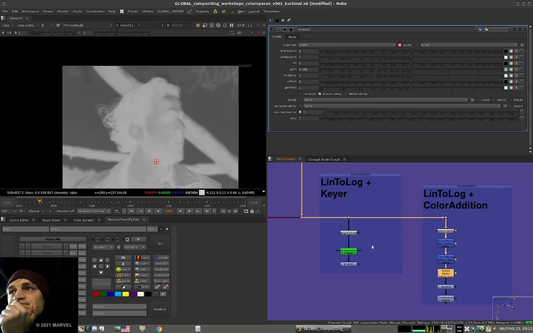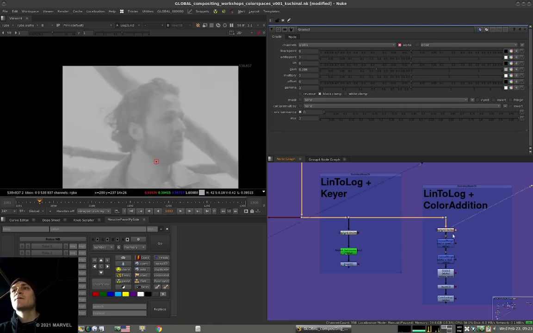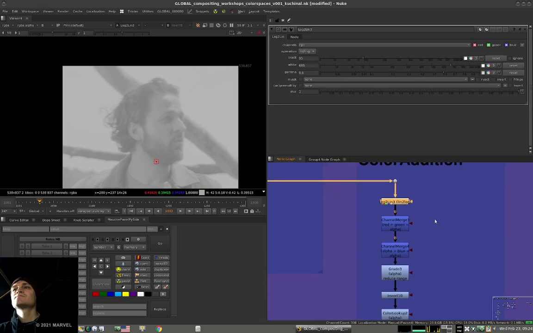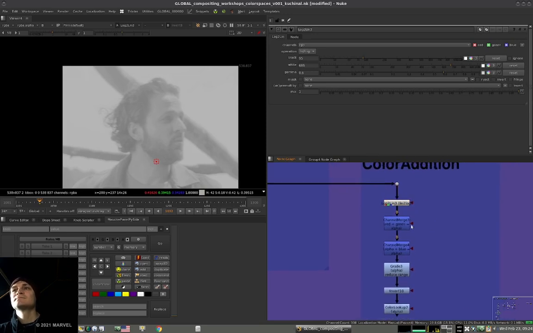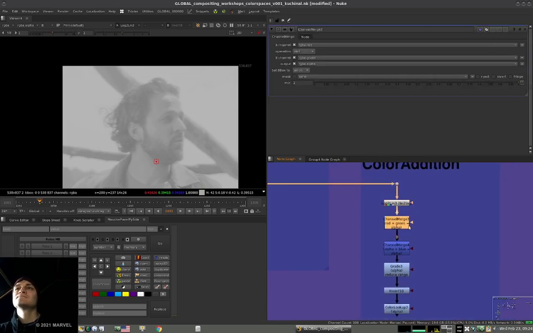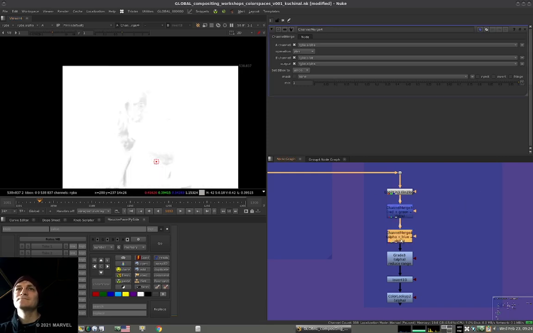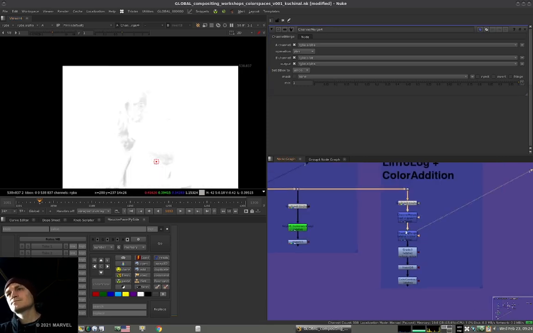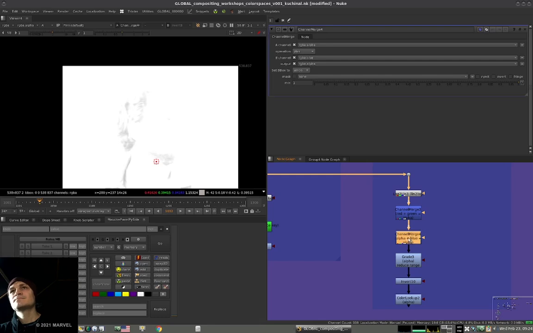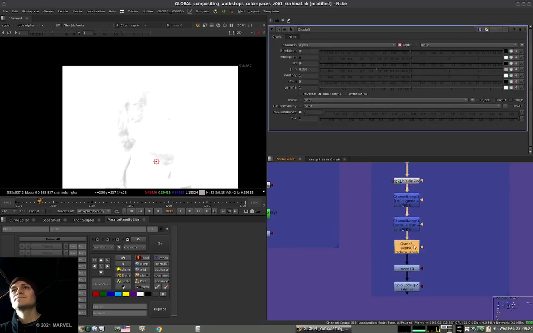So we start always with the transformation of the color space from linear to logarithmic, and then there are many ways to do it. Usually I do it with a channel merge, and I'm plusing the red channel with the green channel, and putting the result in the alpha channel. And then again, with another channel merge, I take the result in the alpha channel, and I plus the blue channel, and again I'm outputting it in the alpha channel. So the result is crazy values in the alpha channel.